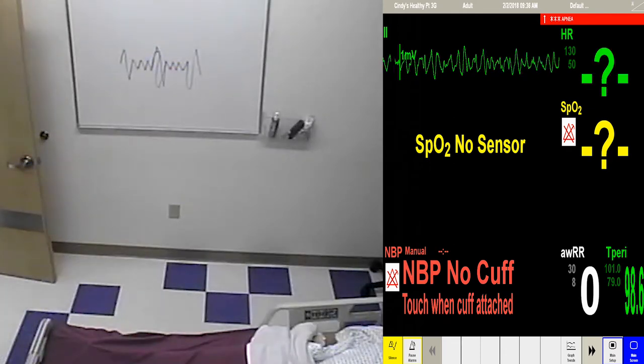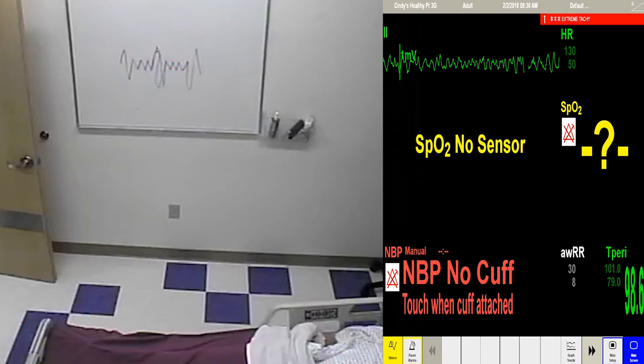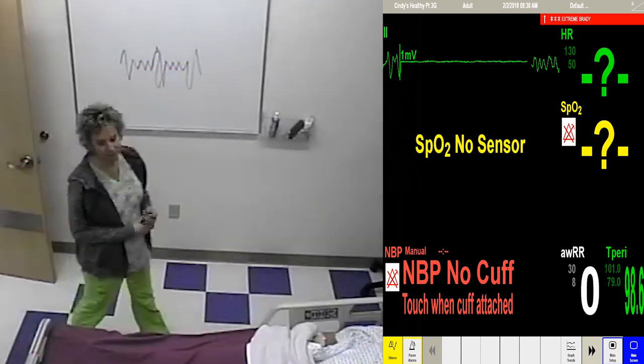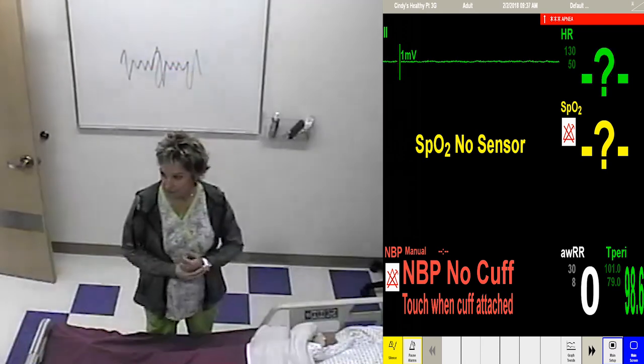Check scene safety. Always call for help. I kept getting that wrong on our CPR thing because I kept saying to see if they're alive or not and then call for help, but you call for help first.